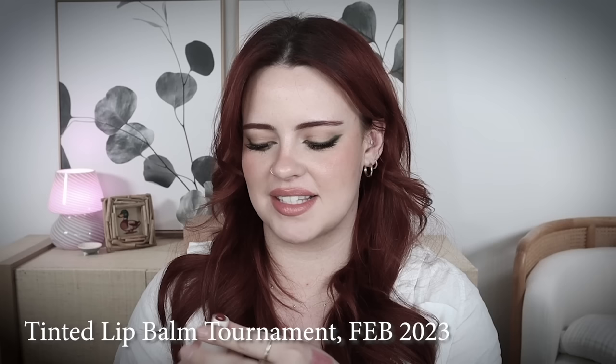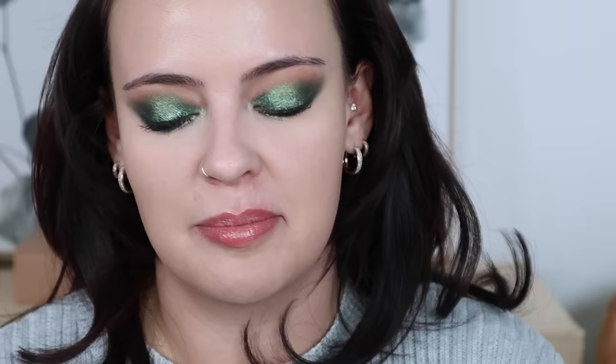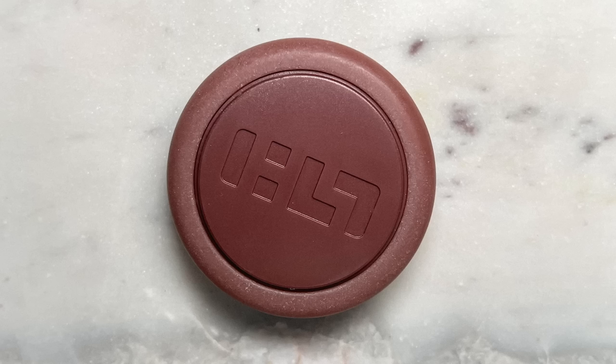I got a package from Simi Hayes, which I'm shocked by because I feel like I've never said one good thing about their products. Starting with my number one disappointment — this packaging is kind of broken, and this is all you get in this product — pretty much a sample size. There are sample sizes that are more generous than this, and this costs so much. This is their Melting Bronze Balm, and that kind of sounds like the Makeup by Mario Skin Enhancer and those types of products. I like the looks of their packaging — I think it's super cute, and you can stack them.